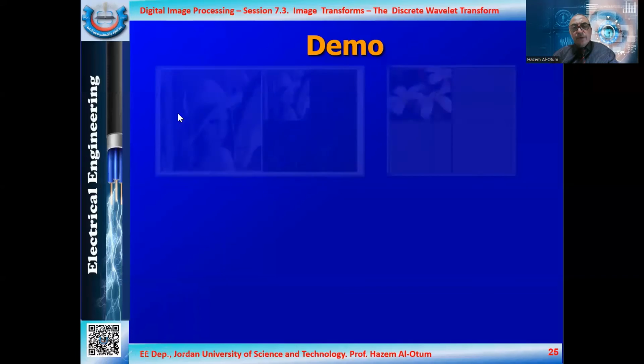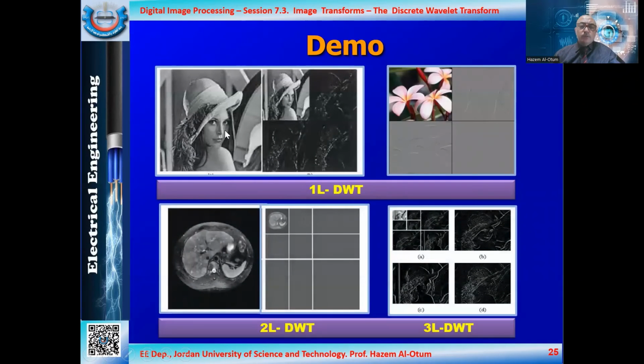Here we can find different demos. This one level wavelet for the image layer, for the color image, these roses, maybe flowers, and here for 2 levels. As you see here, this is the first level. Then we repeat the process by dividing or by the decomposition into 4 subbands, and etc. This is for Lena. Here the second level, and the first level for all components.